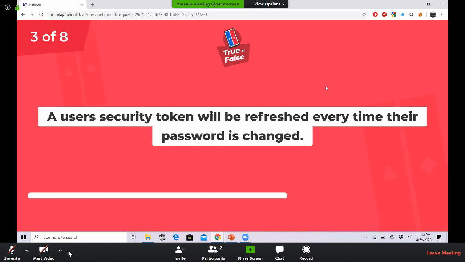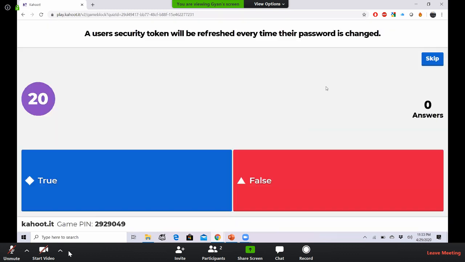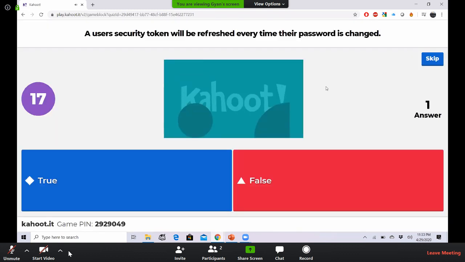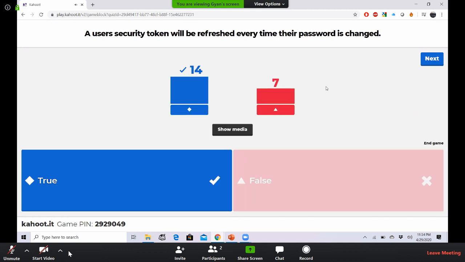User security token will be refreshed every time their password is changed. So yes, the token gets refreshed whenever you change password. 14 people have given the correct answer.